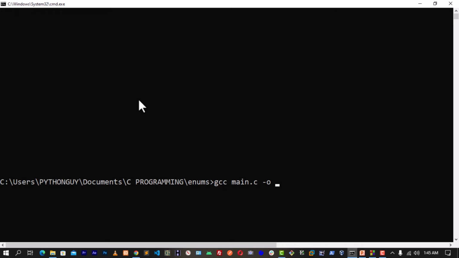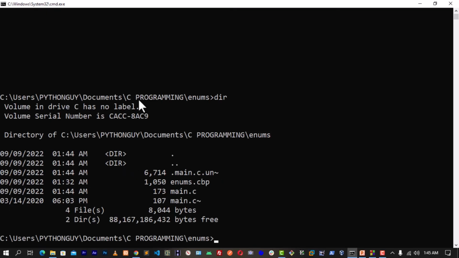Okay, but first of all, before we go into this, let us check our directory. You can see we have main.c, and there is no executable file like .exe. If we run this, gcc will actually give us an executable file.